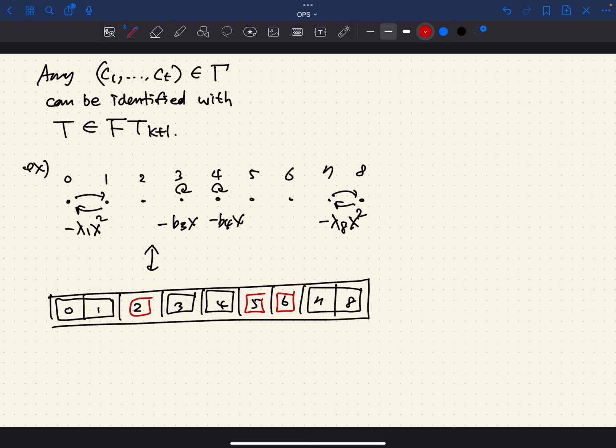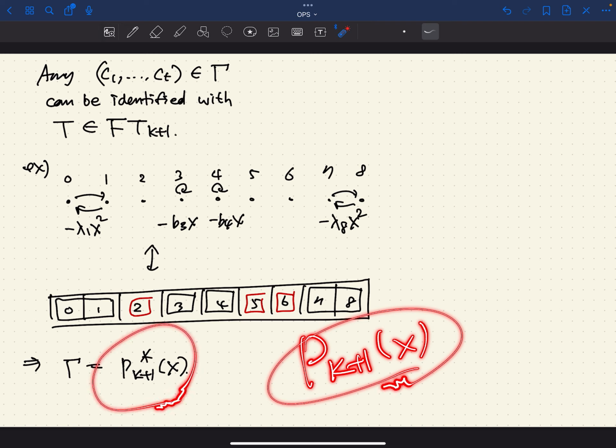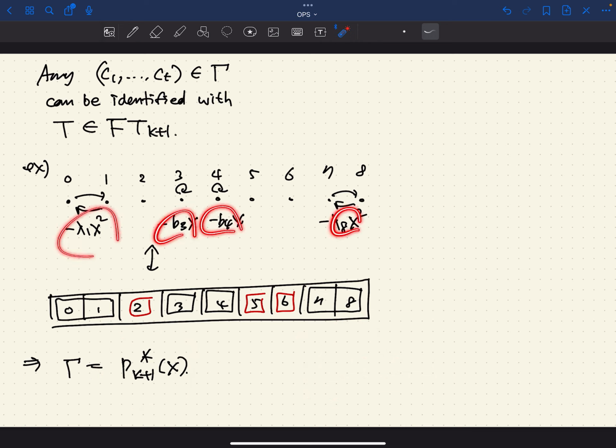Under this correspondence, what this shows is that this is equal to p k plus 1 star x. Because the weight here is different from the weight that we saw for the Favard tiling giving us the orthogonal polynomials. But we have inverted polynomials, so we have to have weight like this. That exactly corresponds to the inverted polynomial. Okay? So that means this is equal to this. This part is done.